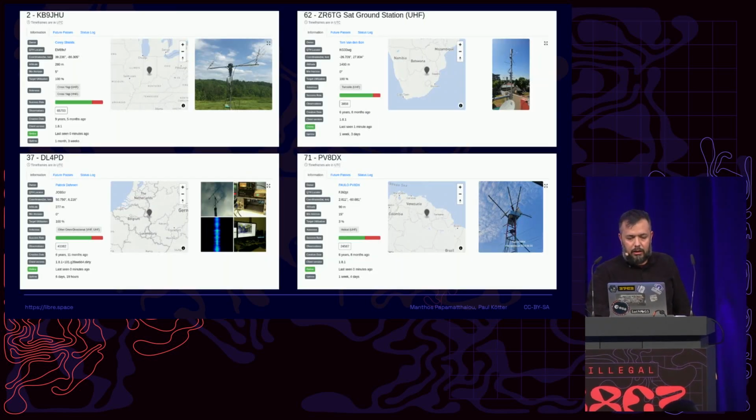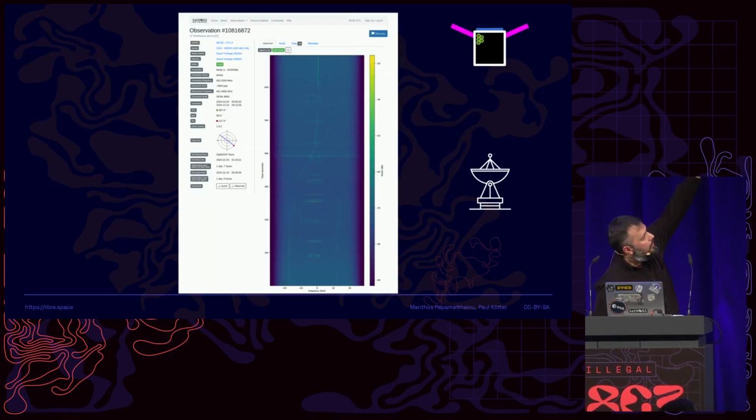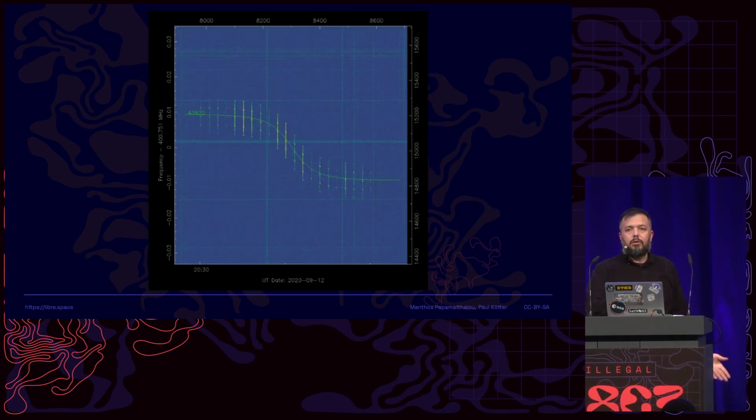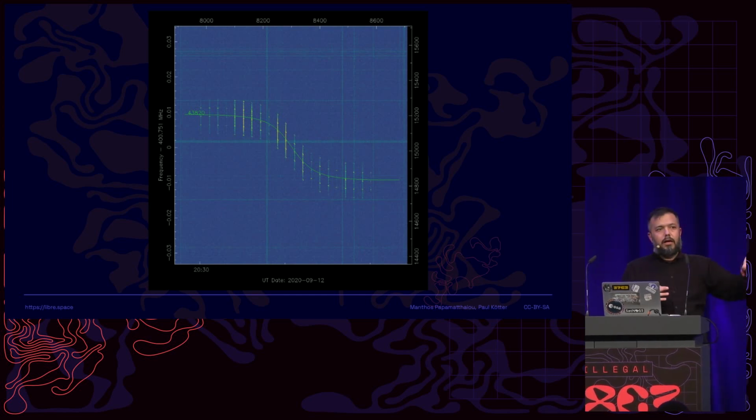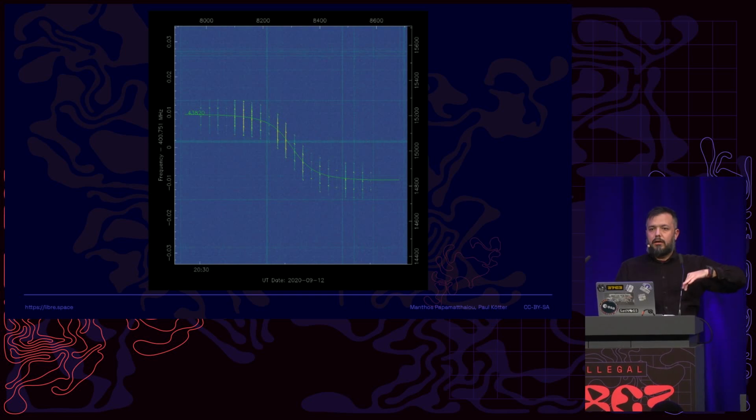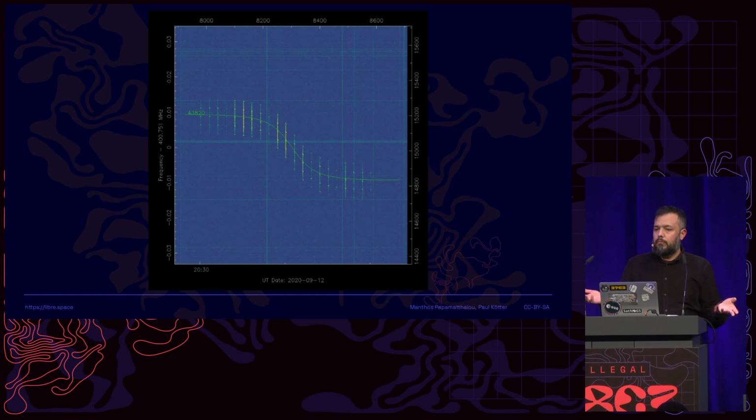So on this image, the signals are coming in a straight line because we're doing what we call Doppler compensation. We know the position of the satellite, we know the velocity of the satellite, so we remove this Doppler effect from the incoming signal in order to be able to decode it. But some people thought that you can do it the other way. You can observe the Doppler signal and understand things about the satellite's velocity and also location.